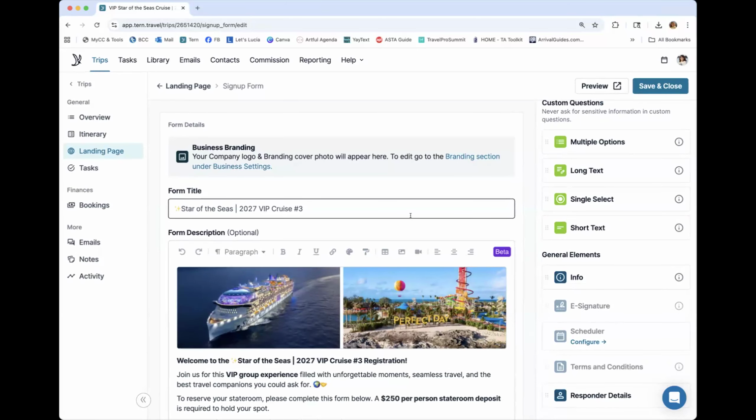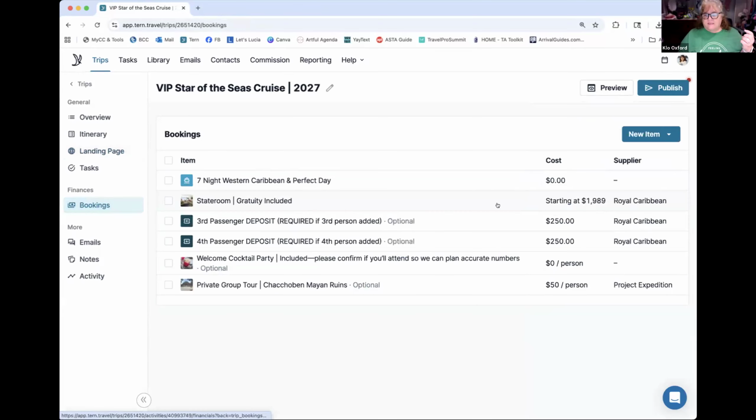Hey Chloe, could you say that one more time, where you said if you have any issues, especially with your terms and conditions, where you go to correct that? Well, you mean on the authorization where the pricing is? The pricing would be under bookings. You're probably missing something, like you don't have your date in, or you don't have your booking supplier in, or maybe you forgot the terms and conditions, so it's not showing up in the payment area. This is where you would come to fix that. Okay, you bet.